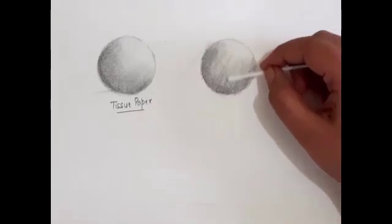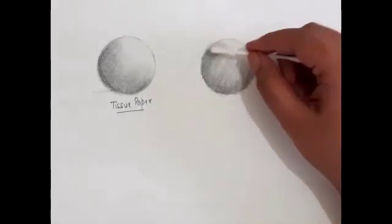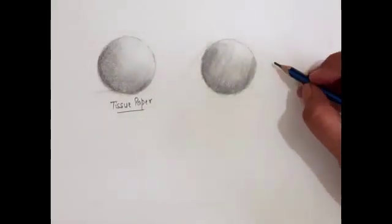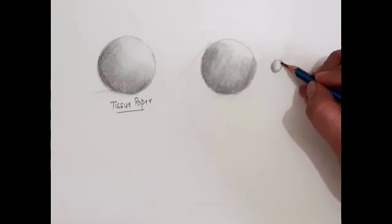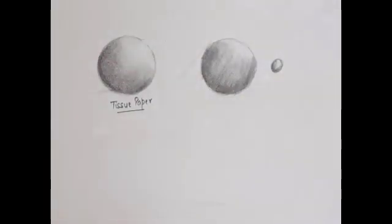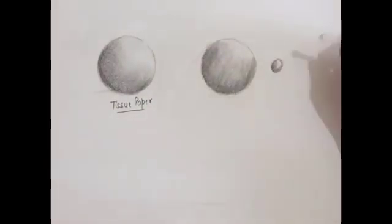Now we are doing it on a bigger surface. That's why that finishing is not coming. But when you have to do it in small spaces like this, let me draw a small circle for you here. Especially in the eyes. When we draw eyes, like we have the eyeball here, and I have shaded it. So tissue paper can't do this blending, but the bud can. So in this, we can blend this.